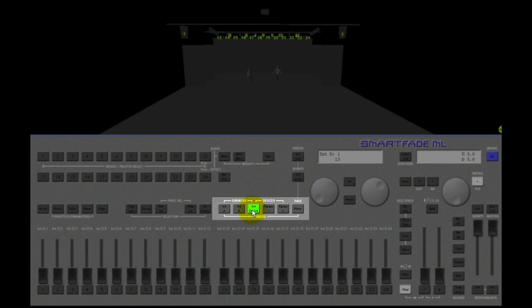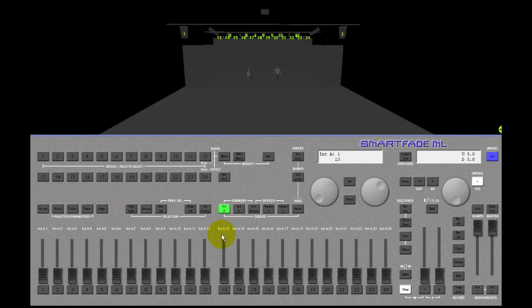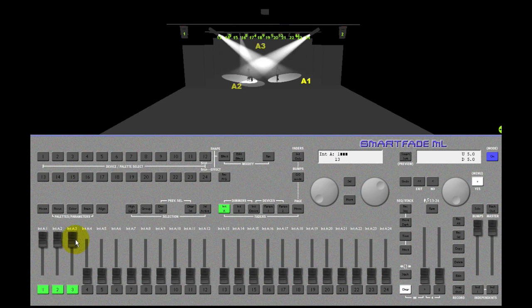Those are for intensities. Then you have three other modes for the faders. Parameter 1, Parameter 2. Those two are used for controlling parameters of moving devices. And memories. We're concerned right now with the first three modes, and they have pretty simple explanations. Intensity A allows you to adjust the first 24 intensity channels. Intensity B allows you to control the second group of 24 intensity channels, and Intensity Device allows you to adjust intensities on the devices you may or may not have patched.